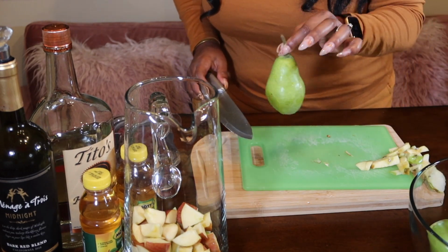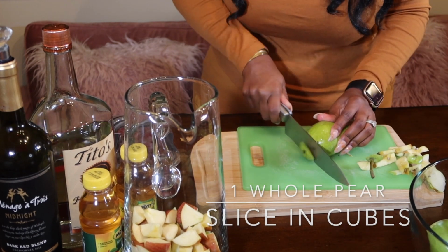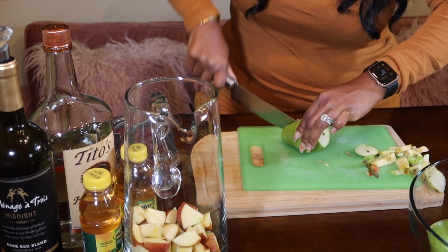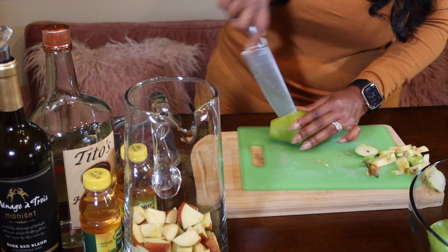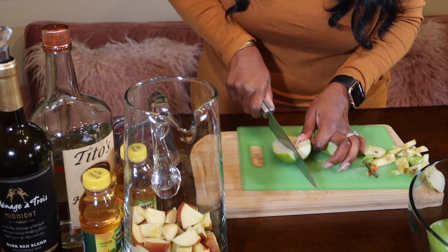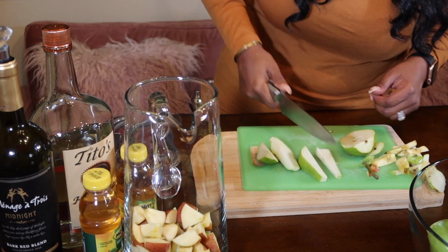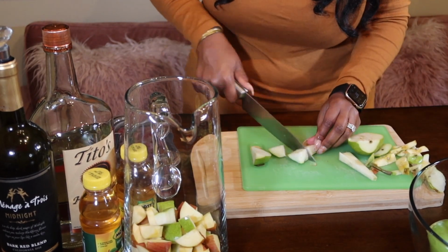Now we're going to move on to our pear. Yes, that's right, a pear. Apples and pears actually go very well together. They're considered the little harvest fruits for fall. So, of course, with pumpkins, but these are our fruits for the fall. And let me tell y'all, that pear gave me the blues, baby. It was not wanting to let me cut it in half, but I got to it. And again, like an apple, it has a core too, so we want to make sure we cut that out. And same steps again, cut in cubes.